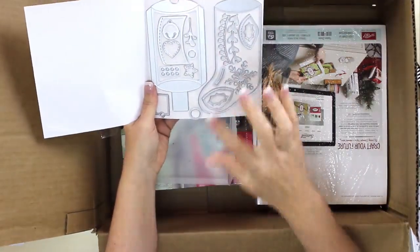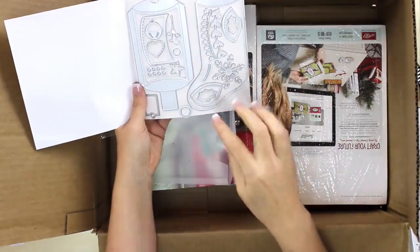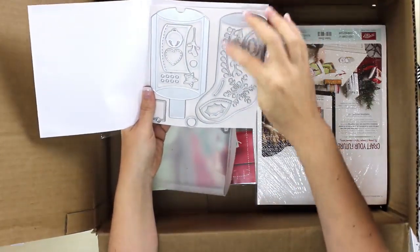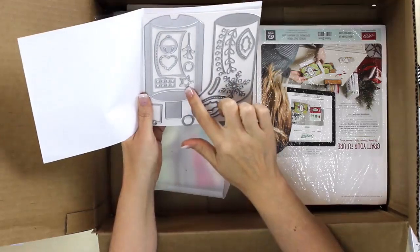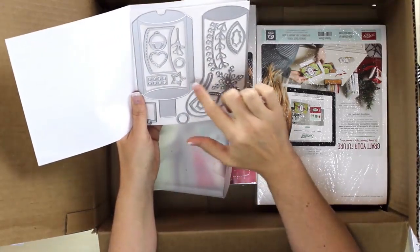So you can make the little pillow boxes out of these. And your stockings. And everything else that goes along with it. So like you can hang your little pom-pom things. It just looks like pom-poms. It's really not. Of course, you could use real pom-poms. And you've got the stitched. Oh, so these are stitched here. Look at the little stitched heart and the little stitched star.